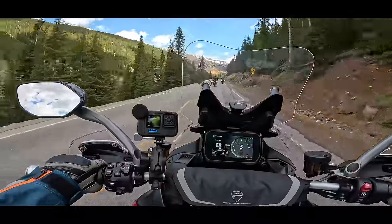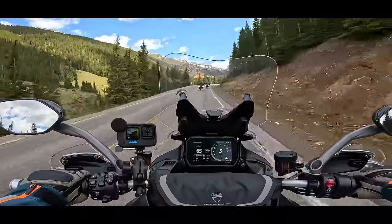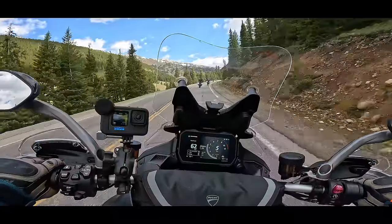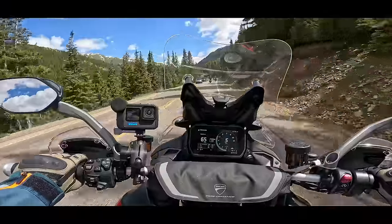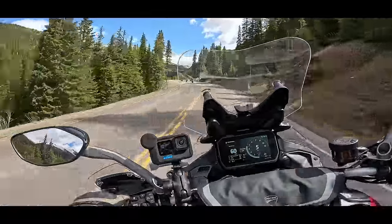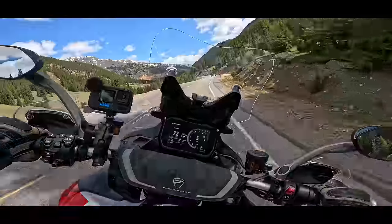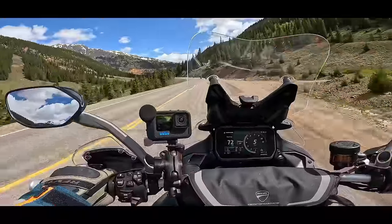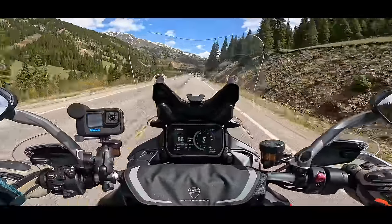Right, now that we've been riding for a couple hours, I have some more thoughts. I mean, it's hard to find anything negative about this bike other than a couple things I've already mentioned. It has everything. The bike does everything well, and it just never puts a foot wrong. And the electronics and the safety systems are always there. The suspension is amazing, even though it's long travel. It still works really well for the sport touring riding.